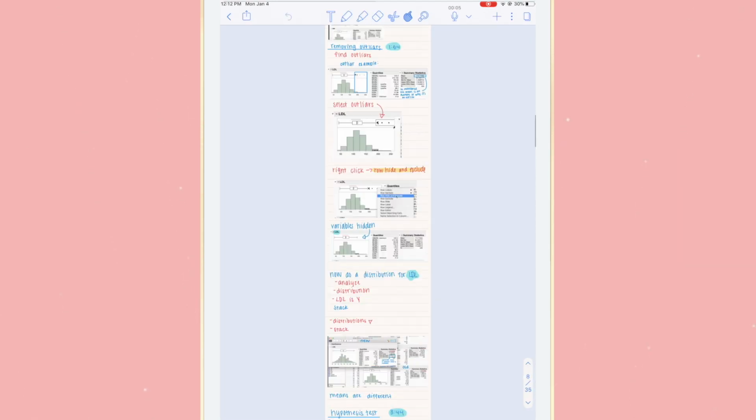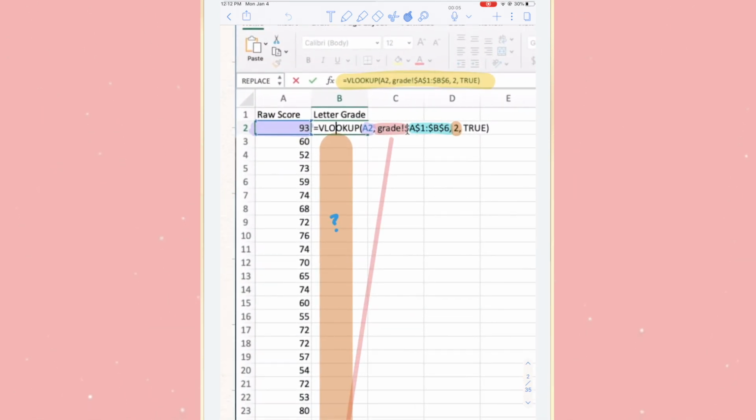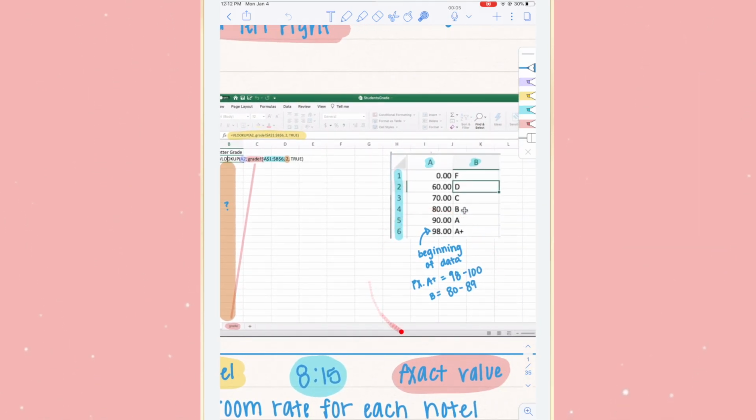This is my actual study guide for my data analytics class for one of our tests. It's a super long study guide, but it seriously is such great information. So I took all the screenshots from a video that I had from my professor who basically showed step by step how to do these things on Excel and all these other programs, and I screenshotted them, put them in here, and then I wrote down and highlighted all of the stuff.